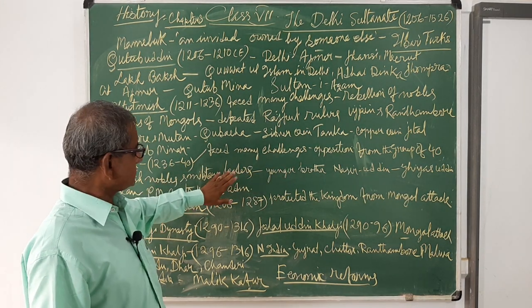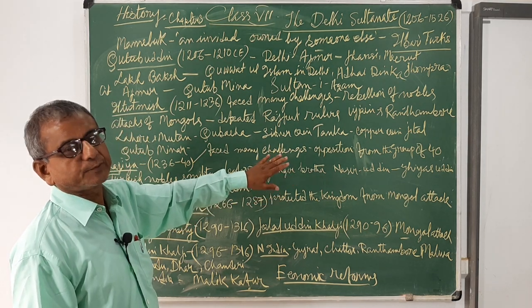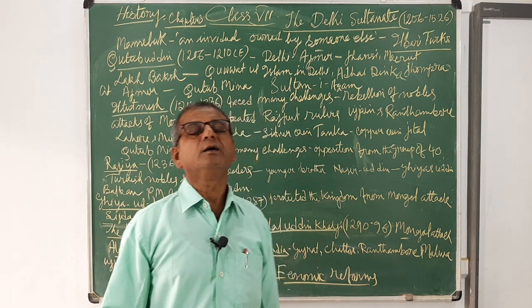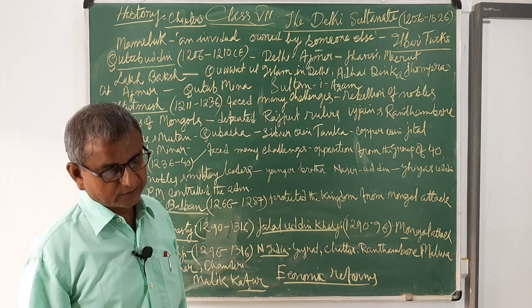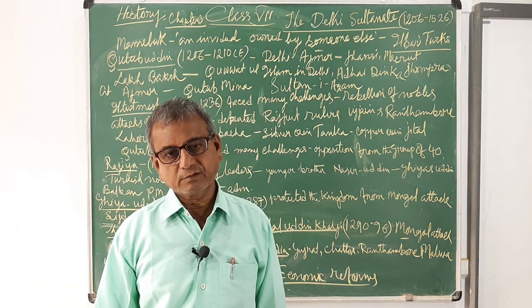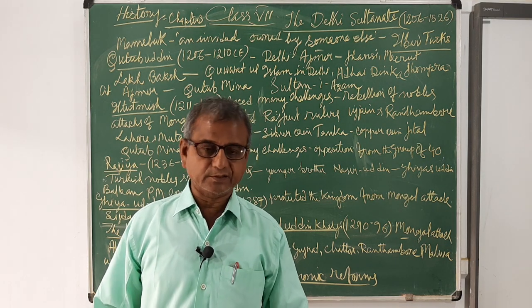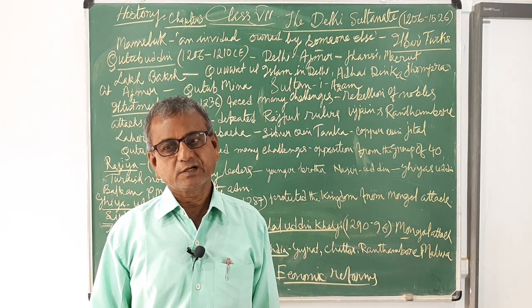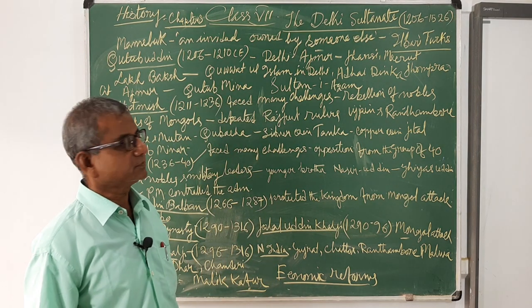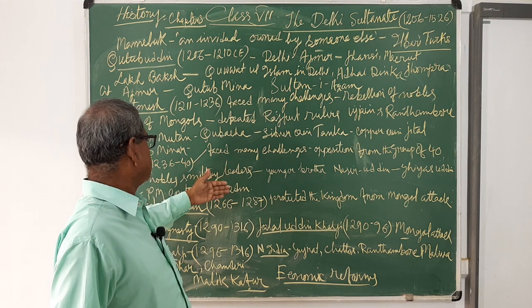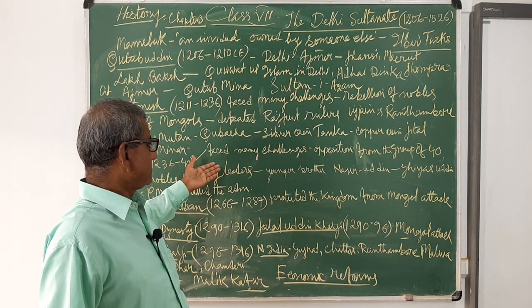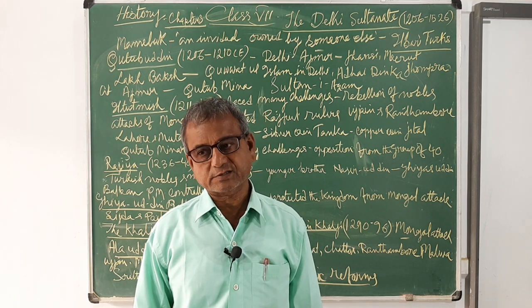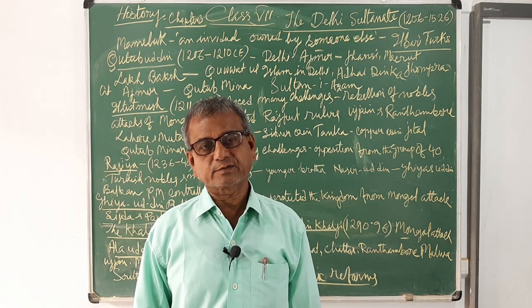These 40 Turkish nobles were also powerful military leaders who controlled the political affairs of the Delhi Sultanate. With the help of her followers, Razia captured the throne. She was very courageous and brave — she wore male dress and appeared in court, and herself led the army in the battlefield. But her manner of dress did not satisfy her nobles, who plotted against her and ultimately she was killed.